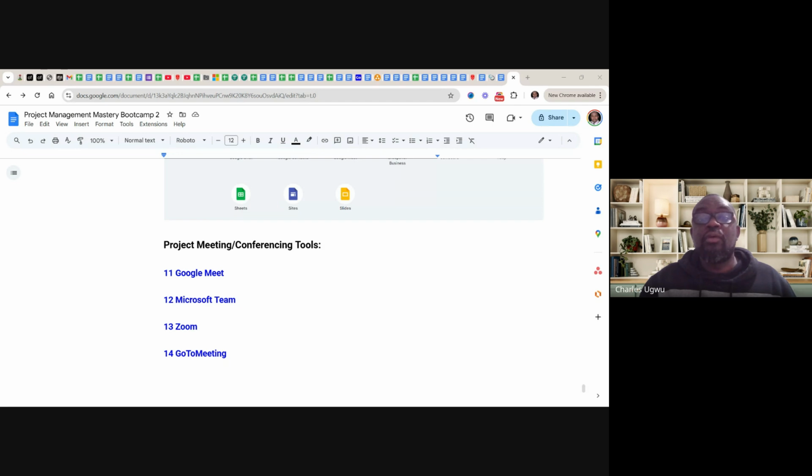Those are the tools. If you are waiting for any other tool, maybe I will come here and start telling you how to use what is all this for coding. We are not here for coding. We are here for project management, and these are all the tools. All these tools, you've mastered them. If you are going to work in New York or here in London, you're planning to go to Canary Wharf to work in Canary Wharf. That has been your dream, to work in Canary Wharf. If you go to Canary Wharf, the same thing we are using here, that is the same thing you are going to use in Canary Wharf.